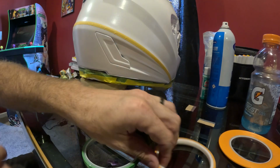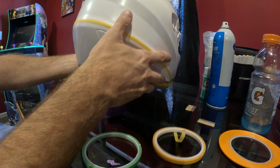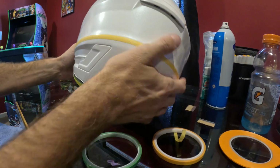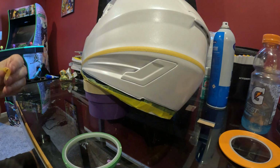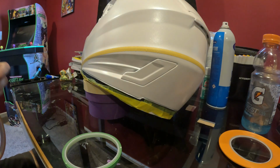It's a tool that you can pretty much buy to help you out with all your proportions. Now I just got a regular ruler that I use. So when we start getting to that point where we need to match side to side, I'll pull out that ruler and start measuring everything.